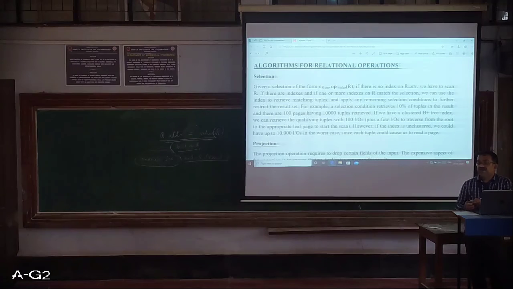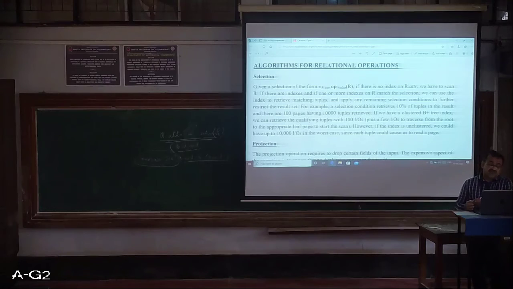A clustered index is where the order of the index keys matches the actual order in which the data is stored in the backend. The data is stored in the same order in which the keys are arranged in the index file. So that is the clustered index.